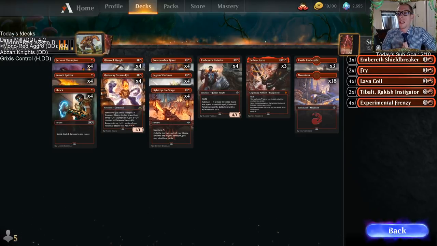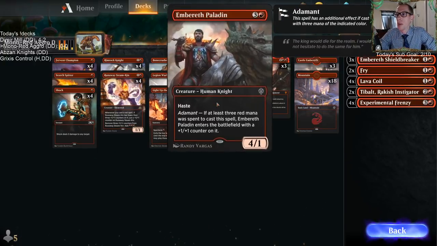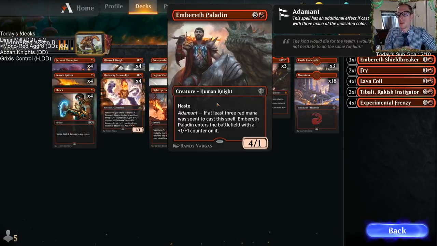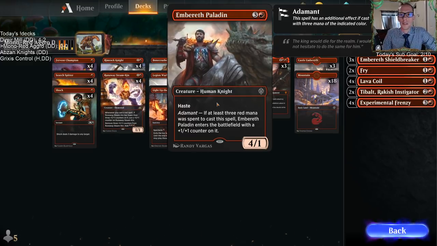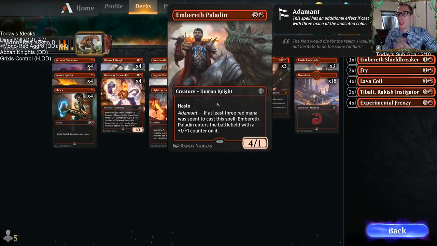Taking a look at our deck here, you may notice no Torbran. And I thought that was pretty interesting. Instead, we're playing this Embereth Paladin. 4 mana, 4/1 haste. But since we're mono red, it's really going to be a 5/2 haste. That's a pretty powerful creature. 5 damage on an empty battlefield. That's a lot of damage for 4 mana. So we got this creature.